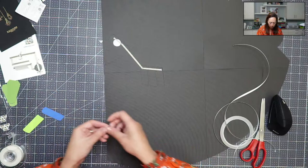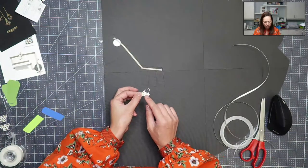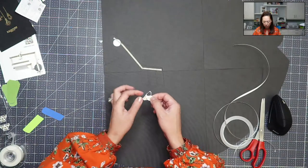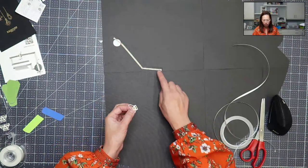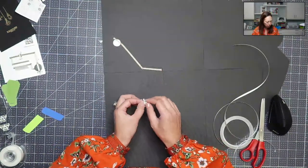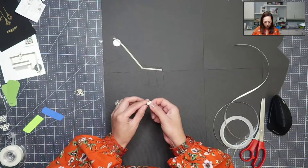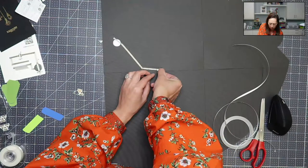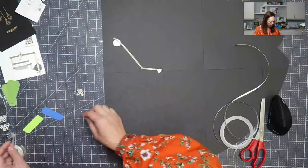So, okay, so let's do this. So on these lights, there's a positive and a negative. I know you can't see right here, it's super small, but you can see it on the actual piece. So this is my positive line because it's touching the positive. I'm going to make sure that this runs like this so that it's touching the positive.